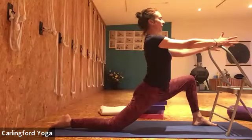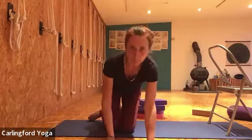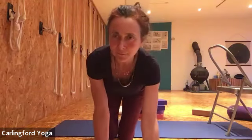And hold the shoulders back with the chest. So feeling the stretch in the hip flexors of the back leg and breathing through it. Well done. And then you can come back up.